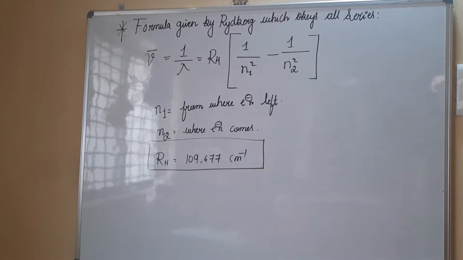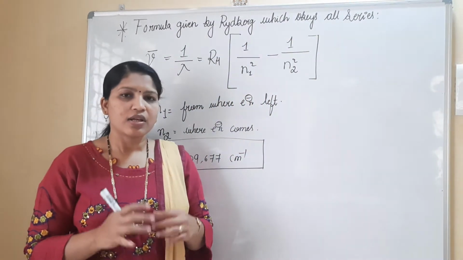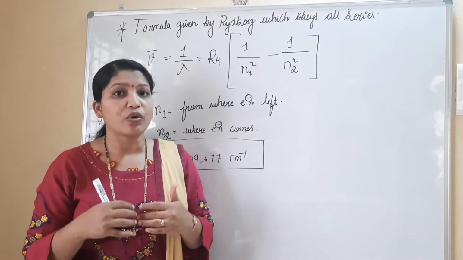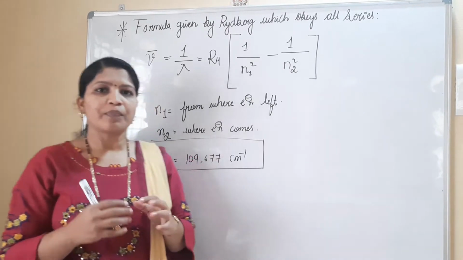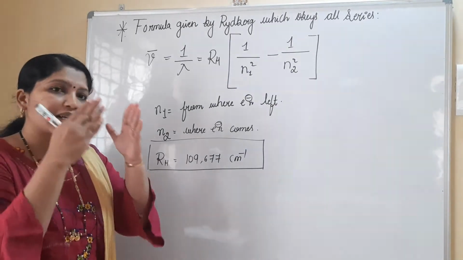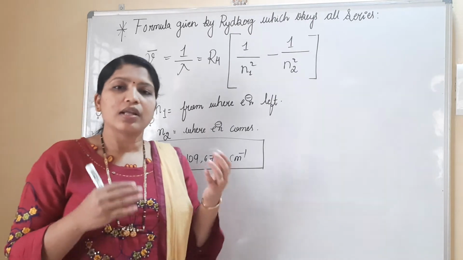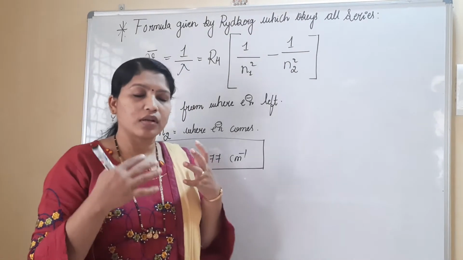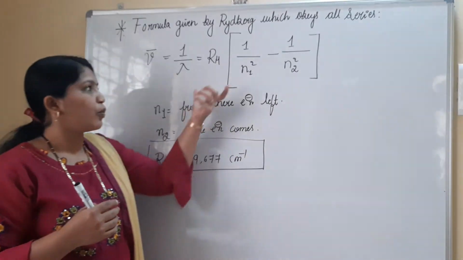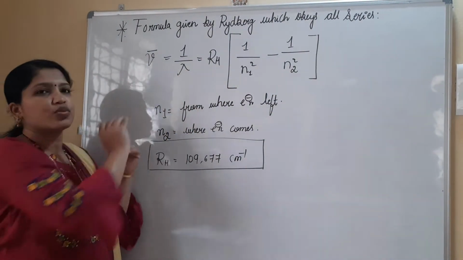So dear students, whatever spectral lines we have discussed so far will obey a certain formula with which we can calculate the wave number. I repeat: the spectral lines, whatever we have seen so far in the different series, are going to obey this formula which is used for the calculation of the wave number. Nu bar is the wave number.